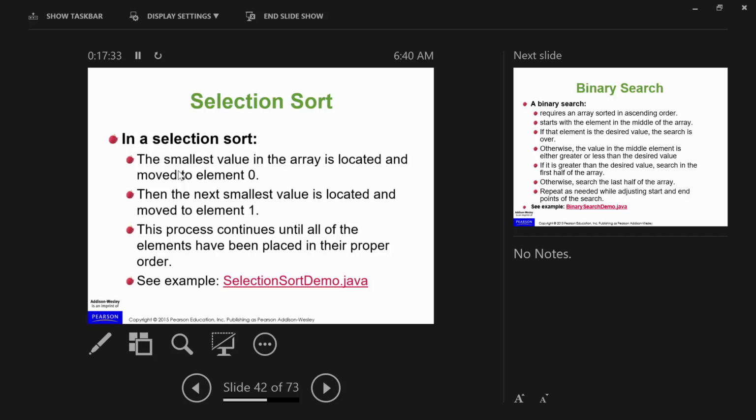So it makes sense, if you're going to do that, to sort an array, and one way you can sort an array is by using the selection sort. With a selection sort, you go through the entire array. So if it's got 10 elements in it, you go through all 10, you find the smallest element and put it in element 0. Then you go through it again, but you don't have to check out the 0th element because you know that's already the smallest. So you go through elements 1 through 9, and the smallest one in there becomes element 1. Then you go in 2 through 9, and you keep continuing this process until the array is in sorted order.